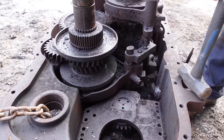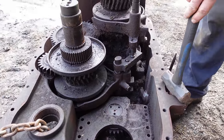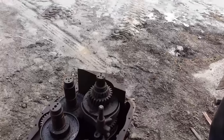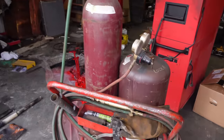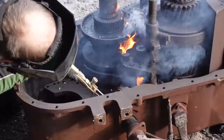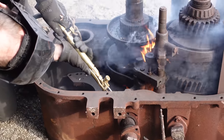We found good used parts from somewhere else that we're gonna go with, but they don't have a shifter fork. Torchy, torchy? Yeah, torchy, torchy. Nice. Very flammable. Well, I was soaking it with diesel fuel, so it would stop rusting.